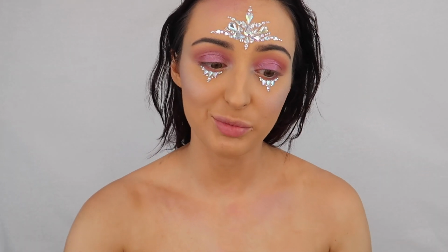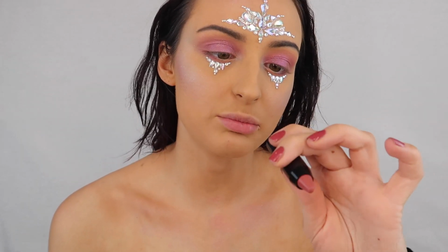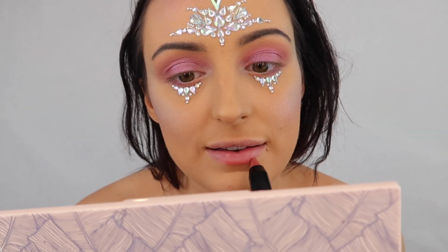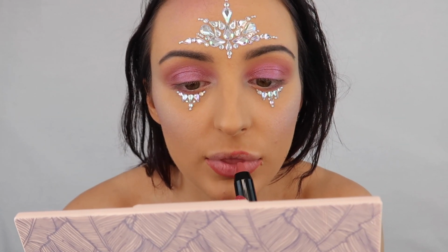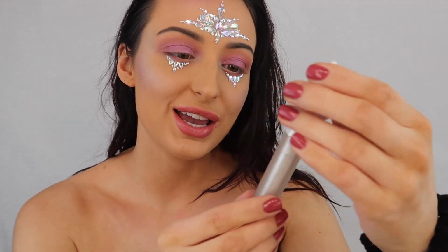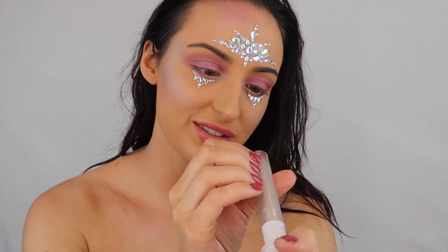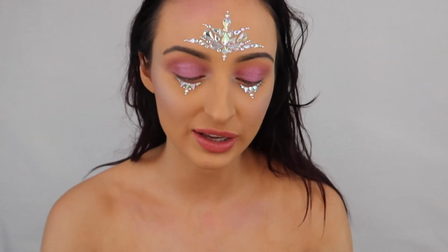Next we're gonna put our lips on because how could I forget about that? I'm just taking this Hourglass Mini Girl Activist Lippy, and I'm using this as a liner and as a lipstick. And I'm taking this Jeffree Star The Gloss Heaven's Gate lip gloss to go on top because it's this really pretty icy white. And I feel like that just went really nice with the whole mermaid vibe.